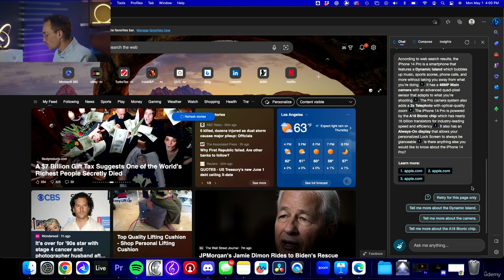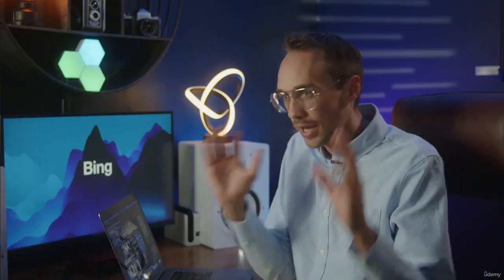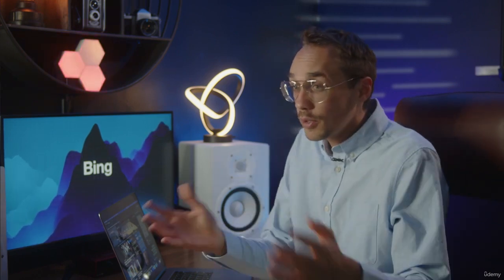So you could take this search further by using one of these example prompts or typing in your own follow-up question, or you can start a new chat if you feel like you've gotten the information that you need. And this is a really great use case for Bing because you can compare different items online that are maybe recent items that have just come out. And then you can follow up on them. And you could follow up on both of them. You can say, okay, tell me more about the Google Pixel, tell me more about the iPhone, and do your research this way. But you can already tell how much time you save by using Bing to do the research for you.